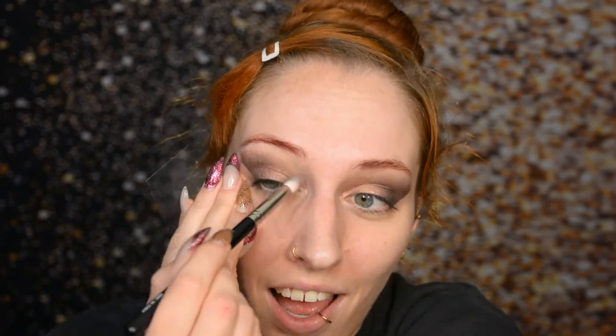I know some people don't like shimmer in the crease, but I personally don't really mind. Although with all the shimmer going on with the eyes, I might actually keep my face really matte and do matte lips, just to counter all the overload of shimmer on my eyeballs. Anyway, I'm just making sure to blend this nicely, and then you can take off the piece of plastic, check the mirror, and hope that it's symmetrical. It's decent — I'm surprised but pleased. I might add eyeliner but I always do it last because I want to use a liquid liner, and I know myself — I'd get the liner on the plastic and then pull it away and the liquid liner would smudge.